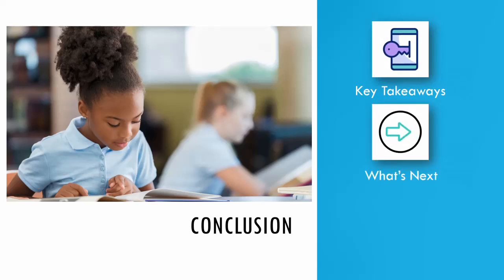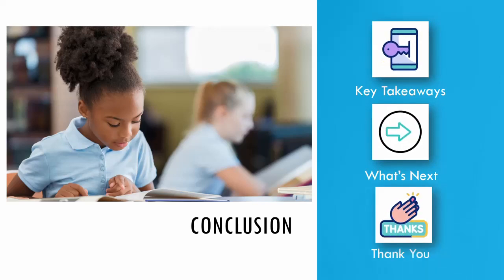What's next? The next section delves into the legal and policy framework surrounding dyslexia and special education. It explores the rights and protections afforded to students with dyslexia under various laws and regulations, highlighting the importance of compliance and advocacy. Understanding this framework is crucial for educators, parents, and policymakers to ensure that students with dyslexia receive the support and accommodations they need to excel in their educational journey.